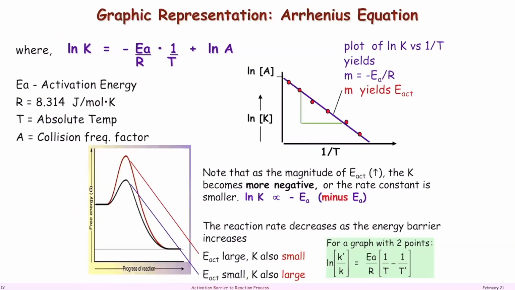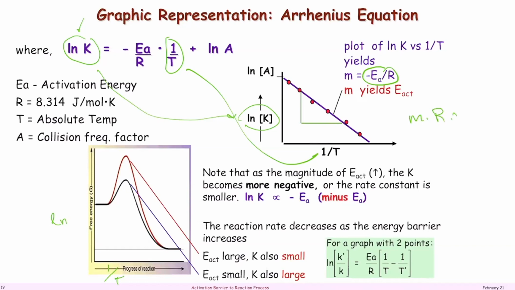So here's a diagram. If we plot the rate constant at different temperatures, that's why your first experiment monitors the methyl viologen at different temperatures. If we plot natural log K, the rate constant, versus 1 over temperature. So this right here is 1 over temperature. This is natural log A right here. Then the slope of that line is minus Ea over R. And if we multiply the slope times R, then we have the activation energy. And it's always going to be positive.